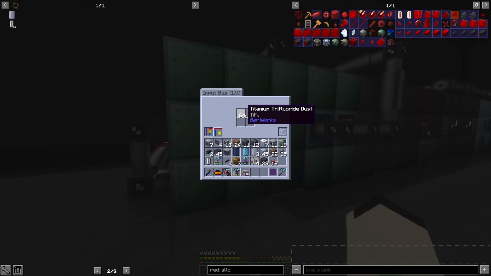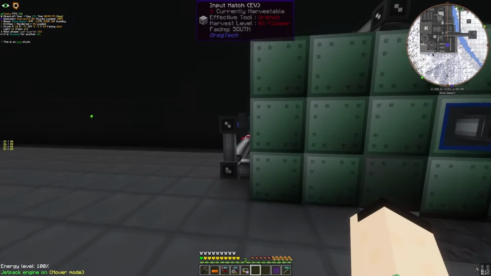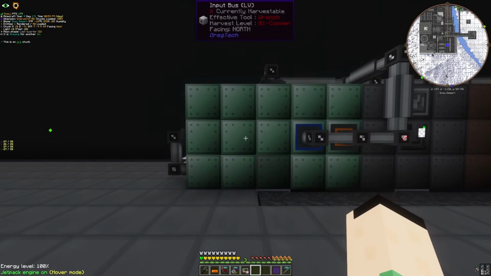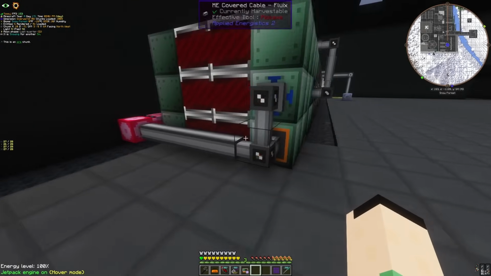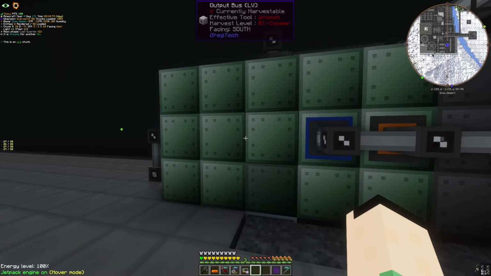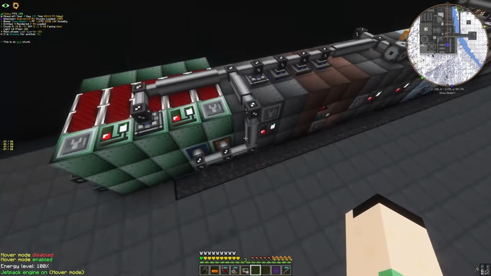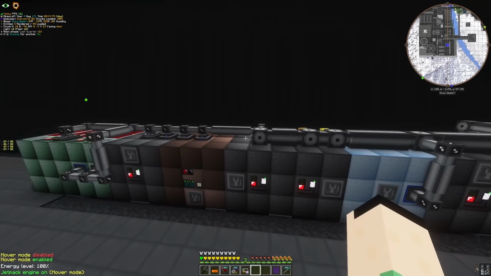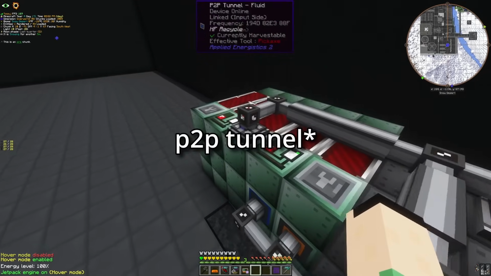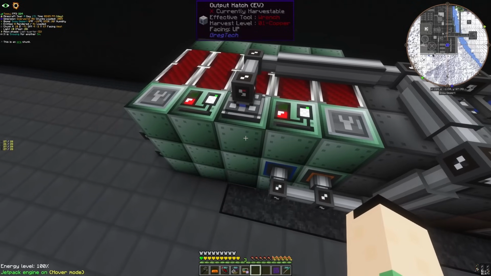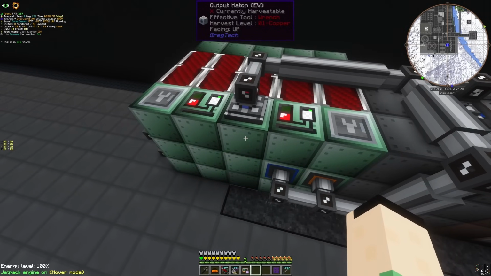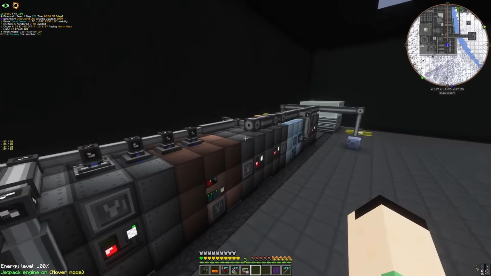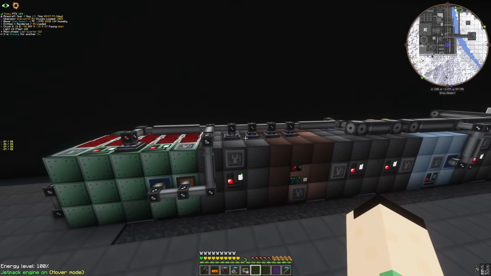Now this titanium trifluoride gets combined with hydrogen, which is here, in another EBF, and this makes hot titanium ingots, which come out here, straight back into my mainnet. This also gives you back the hydrofluoric acid, which I said goes in a cleaner, smaller loop. And to deal with any storage bus shenanigans, I've just used a P2P hatch. So the hydrofluoric acid that comes out of this output hatch can only go here and nowhere else. So that way there's no mixing of these two hydrofluoric acid recycle loops.